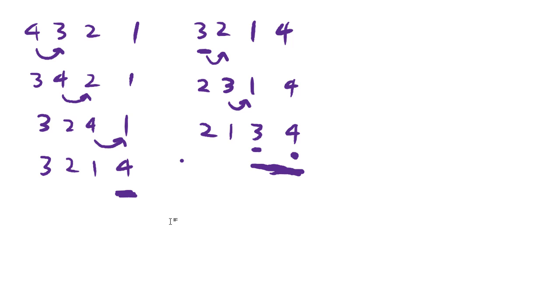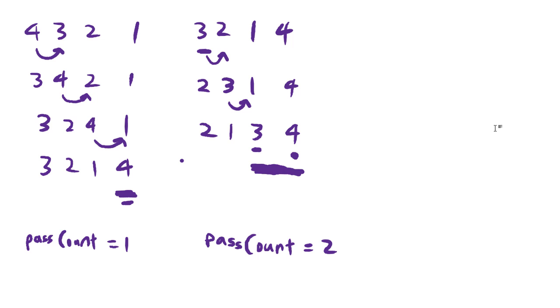For example, say you need to allocate something. Say you call this the pass count, okay? Pass count. So initially your pass count is 1, okay? Your pass count is equal to 1. When you finish sorting it, you add to it, so your pass count becomes 2. When your pass count is equal to 2, your for loop condition will minus this pass count. Your for loop condition minus this pass count, so we only look at these 2 numbers.